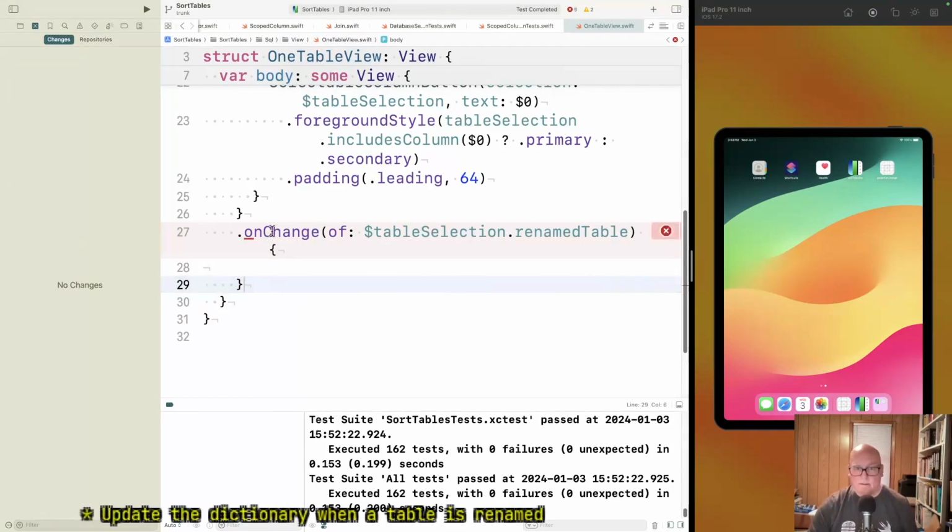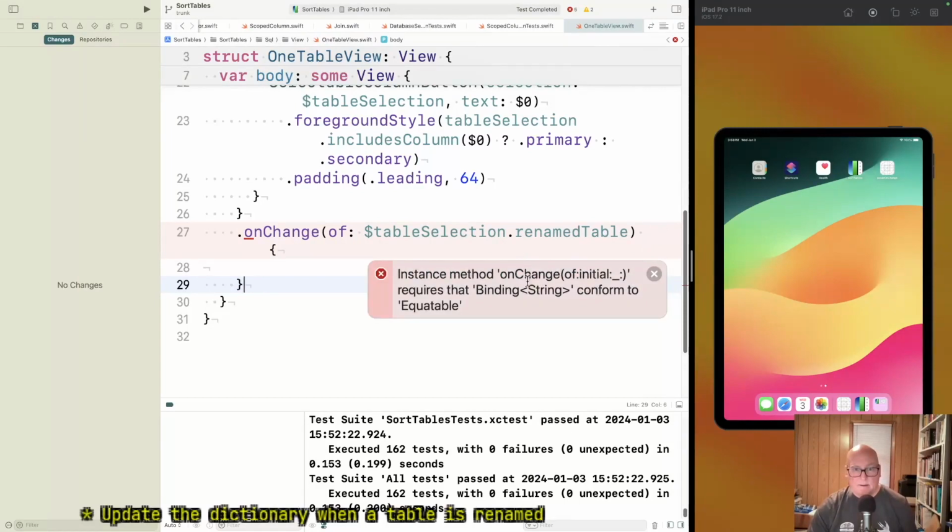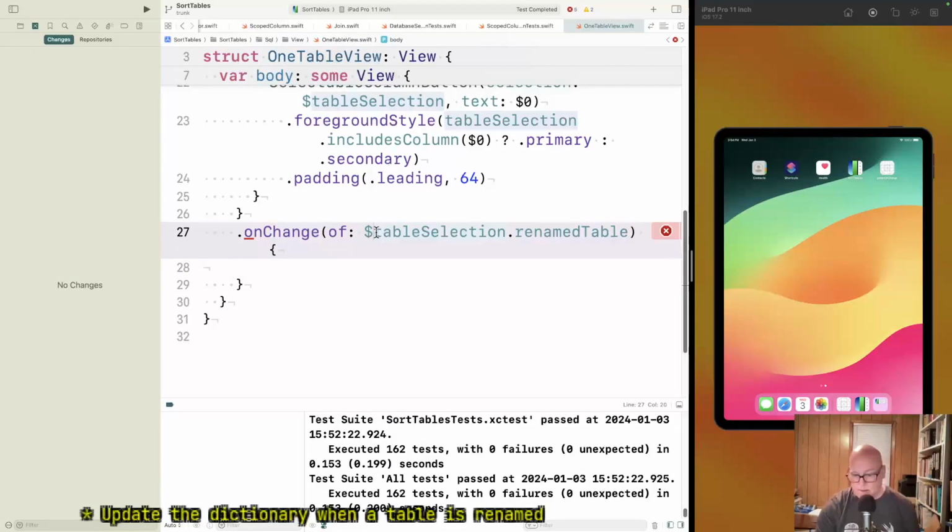All right, and now, where's that binding of string? Guess we just need this.